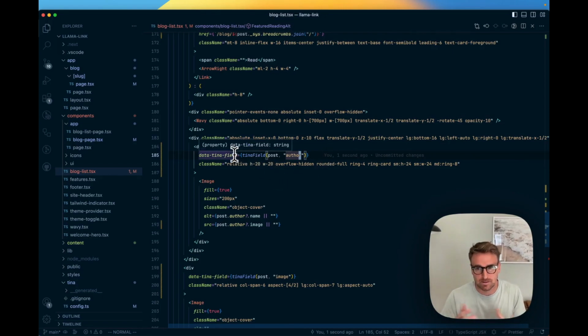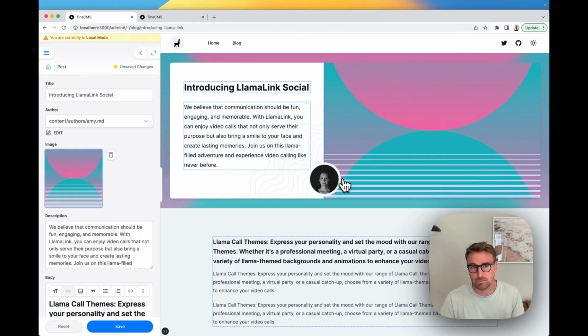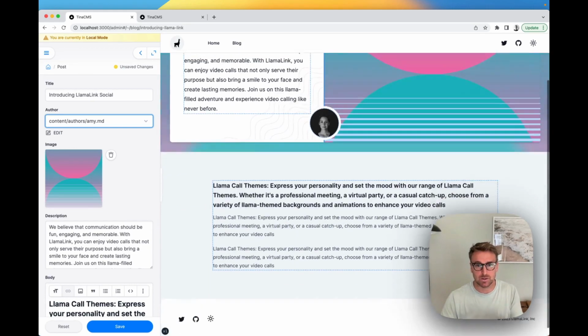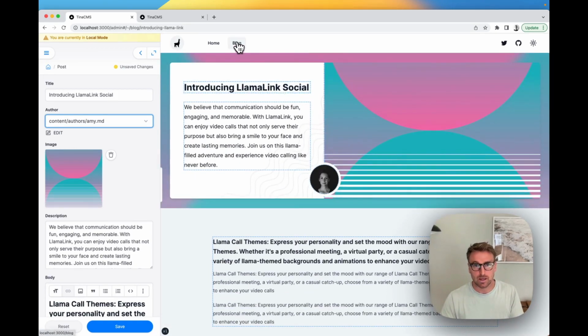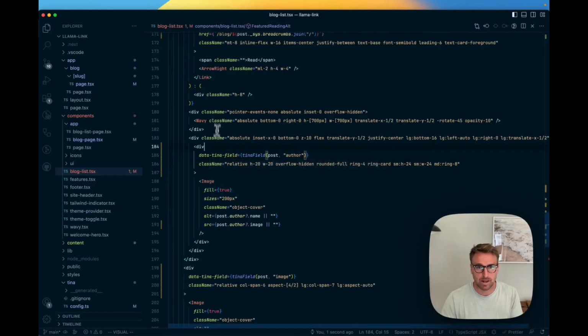So that's nested references and editable nested references. Pretty handy and really pretty powerful feature that you should definitely lean into as you're building out your site. Okay, so I've got this whole section ready to go. The section here is broken now because I've got some components that are being shared, and now this isn't using static components anymore, it's using our data fetching. So we will have to build that out as well.